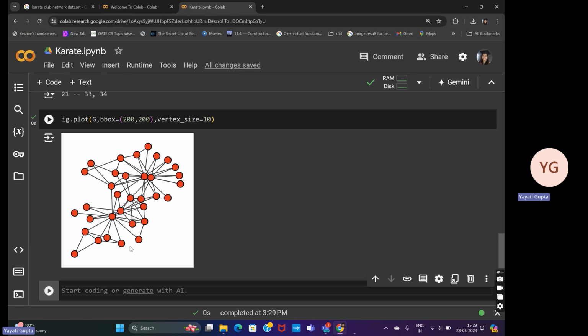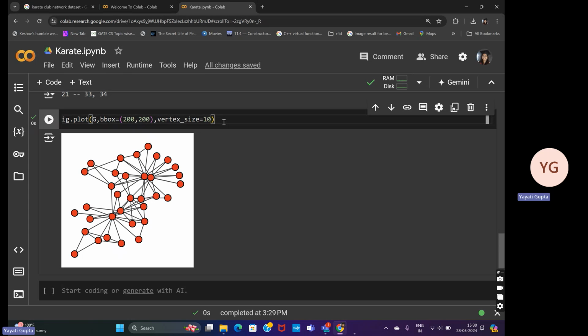Now, one thing that you do not see in this graph are the labels of the vertices. Sometimes you might want to identify some nodes. You might want to say, okay, this node over here seems to be connected to a lot of other nodes, and it is always helpful if it was labeled with some numbers so that you could say, maybe node number 46 here is connected to a lot of other nodes. So what we are going to do here is use the names of these vertices as their labels. You can say vertex_label equals true.